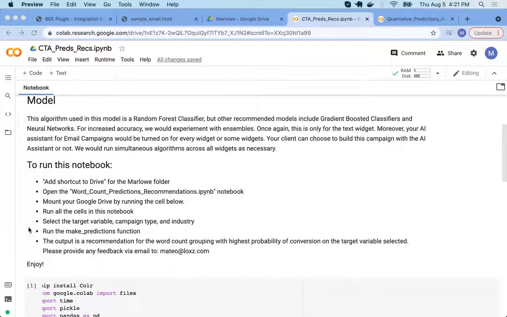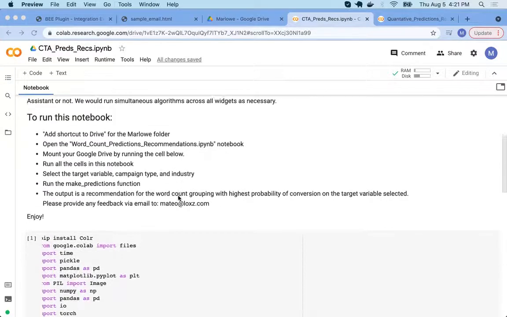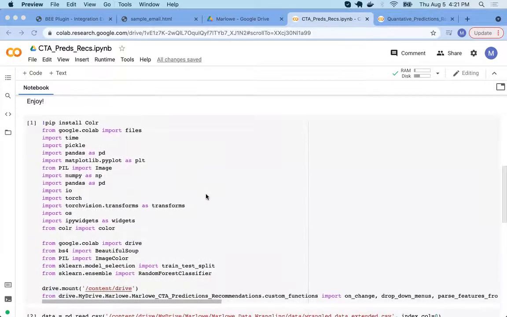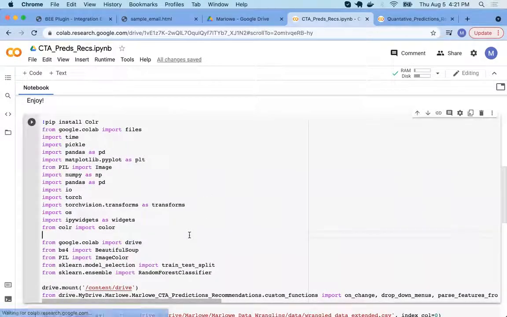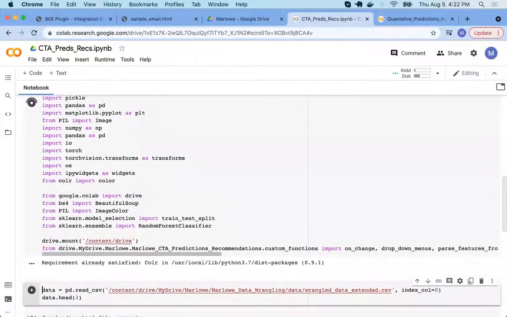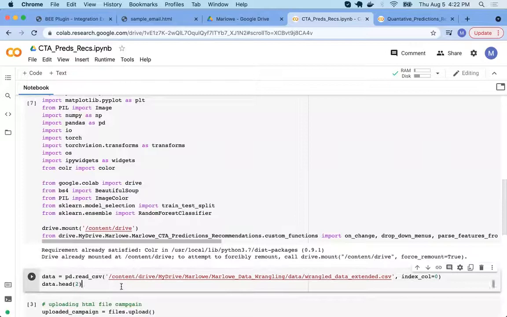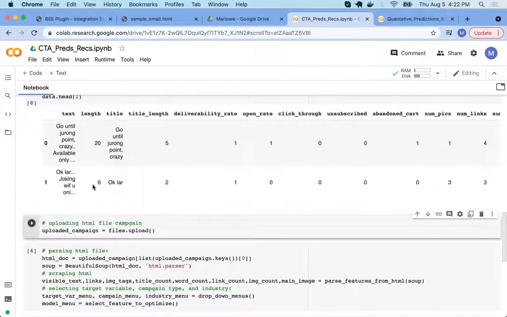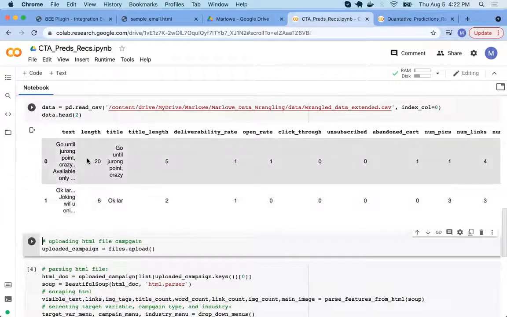There are some instructions to run this in your own local environment. Now we'll begin the demo, loading our Python packages used to train the model, our data set, which we can look at here, similar to our first model we showed you with the word count optimization.